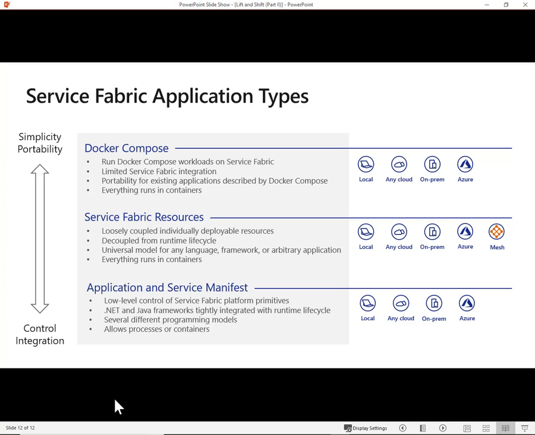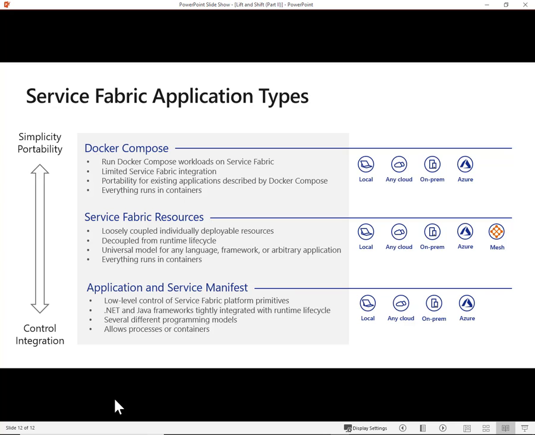In this model, you're taking a loosely coupled collection of these resources and then deploying them into Service Fabric. So you're not inheriting from a base class, as is the case with option number 3. You have a universal model where you can bring in a library, but these resources are essentially decoupled, and everything also runs inside the containers model.